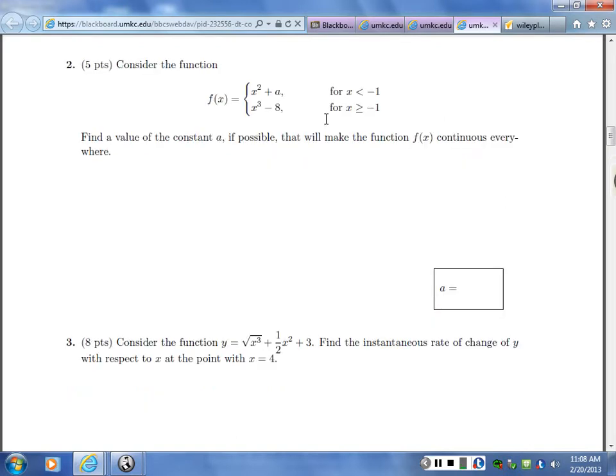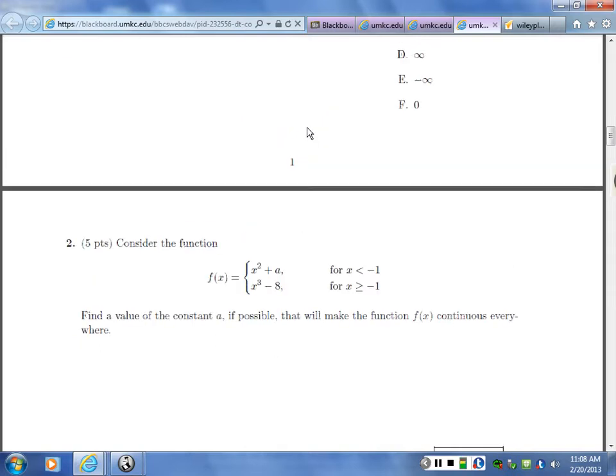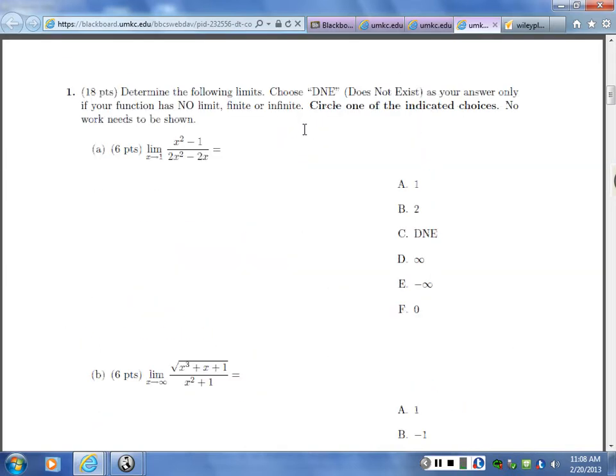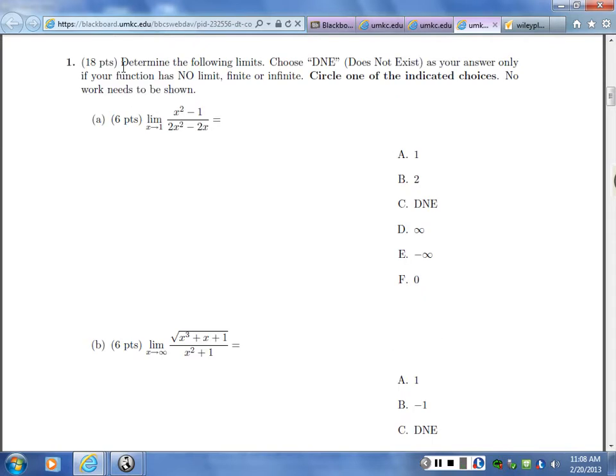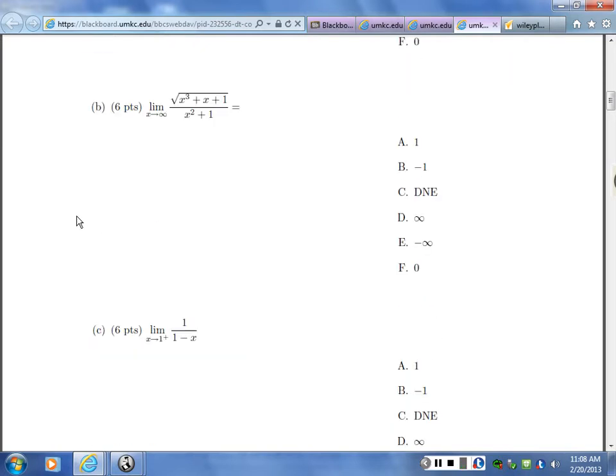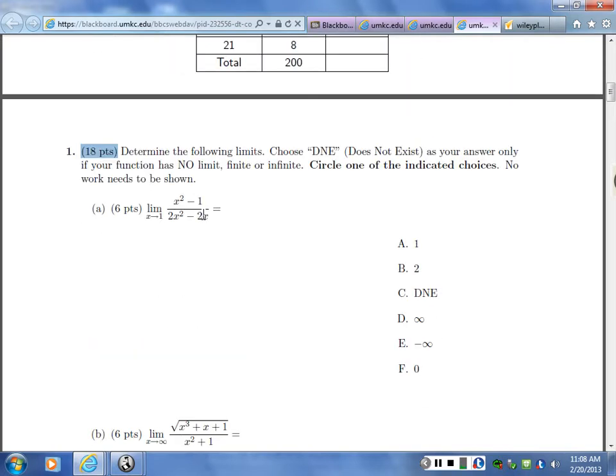Will there be any multiple choice? There are generally multiple choices, and just like on the first exam I gave you, pretty much you get them all or you don't. So in the case where you're off by a negative, maybe here if it's plus infinity or minus infinity, these are 6 points each. So if you're off by just that negative, you lose all those 6 points.